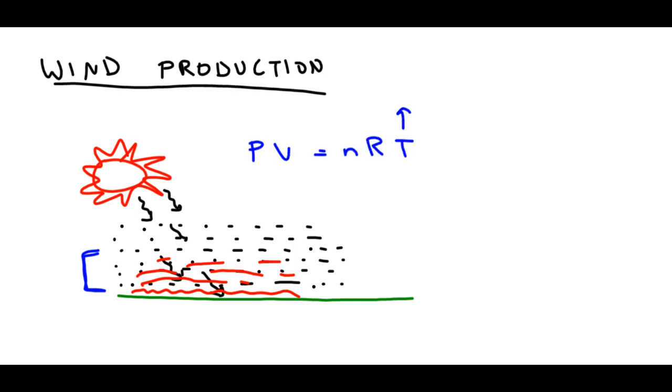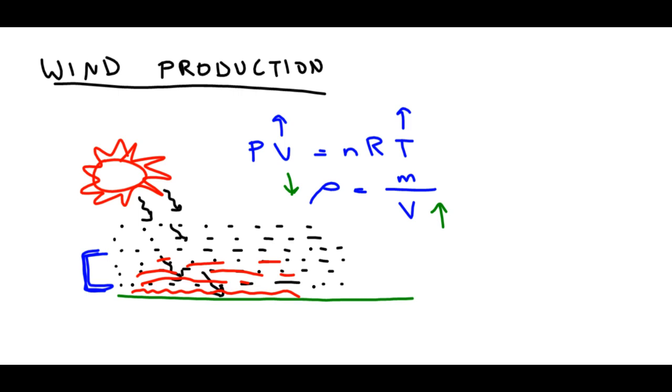If the temperature increases for these air particles near the bottom, then their volume will also increase. And the reason that their volume increases, you can think about it like this. They're moving faster. They start bumping into each other with higher velocities, and this causes them to spread out even more. But density, rho, is mass over volume. So if the volume increases, that means the denominator is increasing and density decreases.